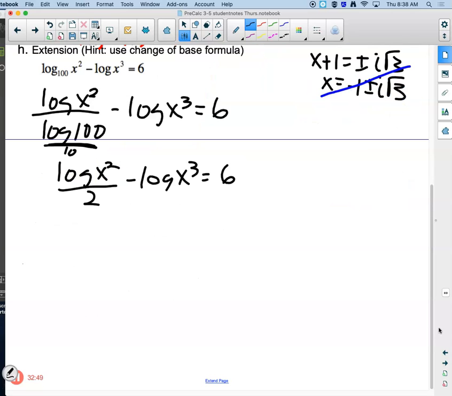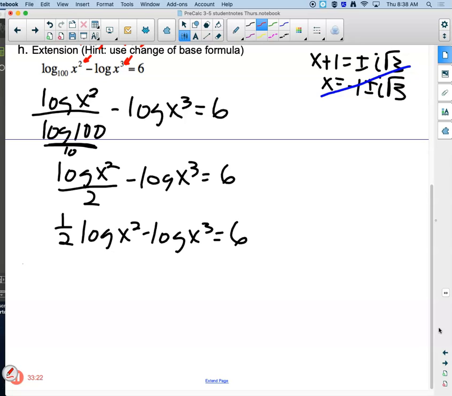So now what should I do with that? Well, I need to make that 1/2 logarithm of x squared, because we're supposed to condense that left-hand side. So I have to use that 1/2 that's being multiplied as an exponent. So this gets me thinking again. Here we have a quadratic, here we have a cubic. Possible that we could get 3 answers for this problem, so we need to keep an eye out for that.